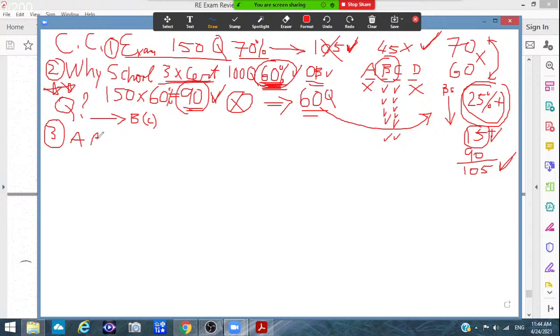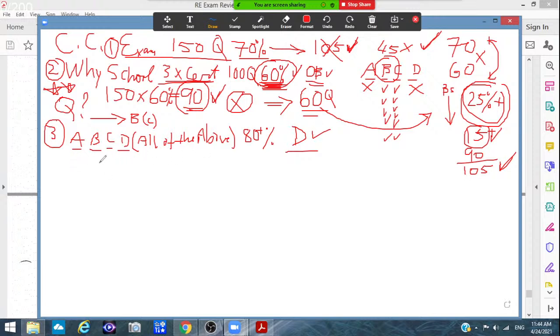Next, you have questions that have A, B, C, D, where D is all of the above. 80% plus, it is D, all of the above. They want to waste your time to check, is it A, is it B, is it C, or is it D? But if I see D as all of the above, 2 seconds, I got the right answer, D. So all of the above, D.